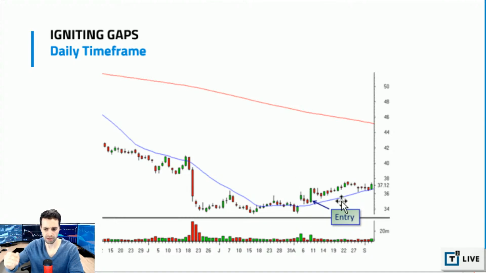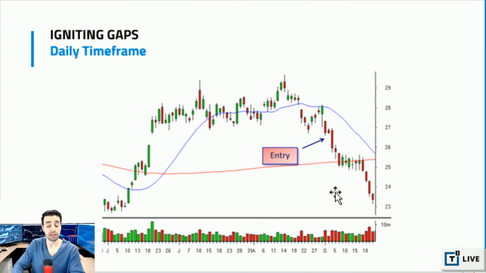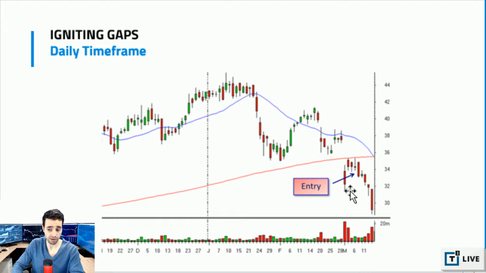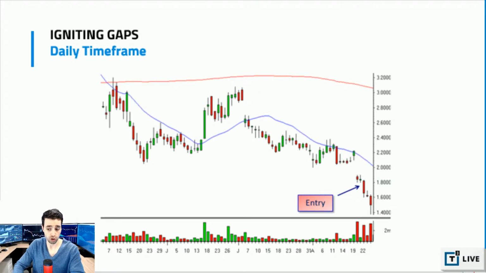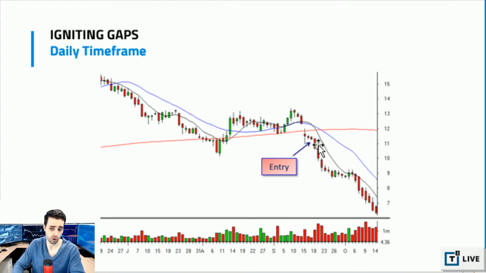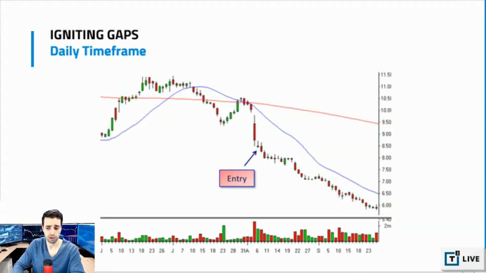Three bars down, and then the same to the downside. Notice gap under a green bar, short, 1, 2, 3. Gapped under green bar and short, 1, 2, 3, 4. Gapped under green bar and kind of a sell setup on this stock. See it? 1, 2, 3, short. See it? Beautiful. Short here, 1, 2, 3, short here, kind of a base breakdown. Short here, 1, 2, 3, 4. Also 1, 2, 3, 4, 5. 1, 2, 3, 4. Short, short.